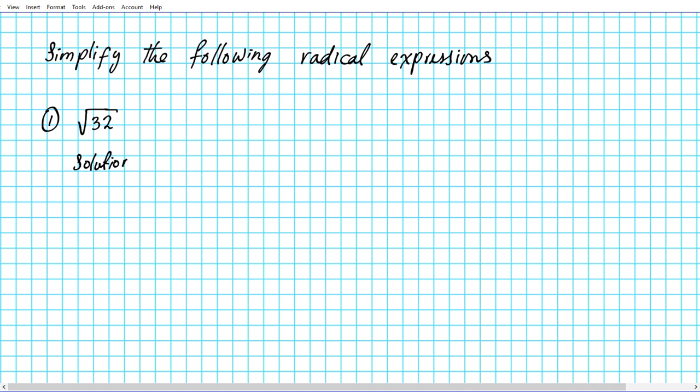So there are different methods that can be used to simplify radicals. We're going to be using the prime factor decomposition method here. Okay, it's not necessarily the fastest, but it shows you exactly what's going on. So what we're going to do is decompose 32 into a product of primes, and then use the prime factor decomposition of 32 to simplify root 32. Okay, so how do we do that?